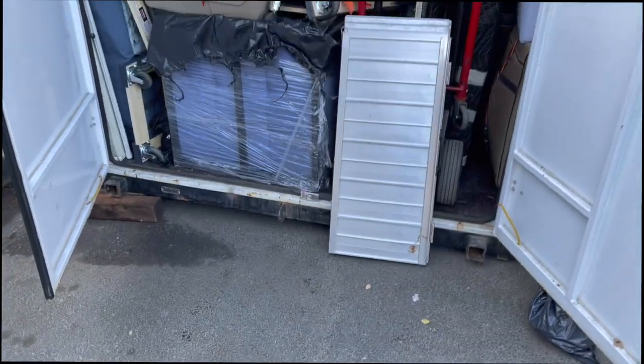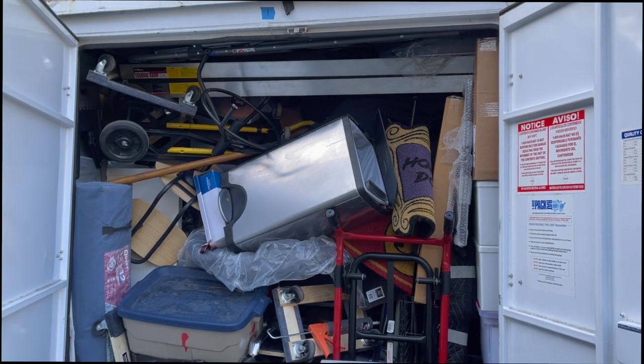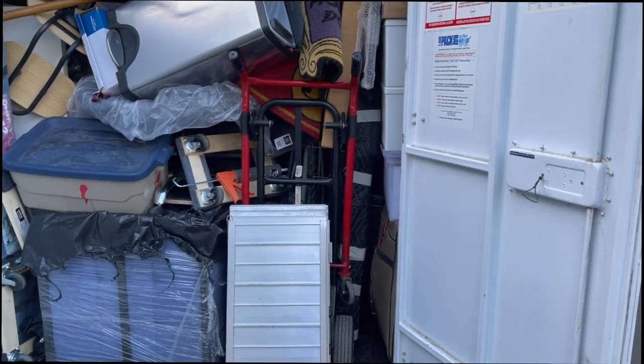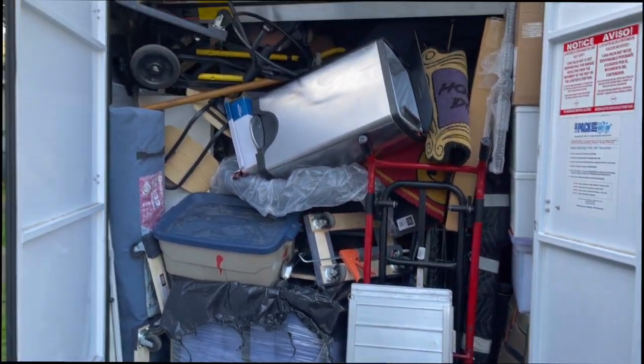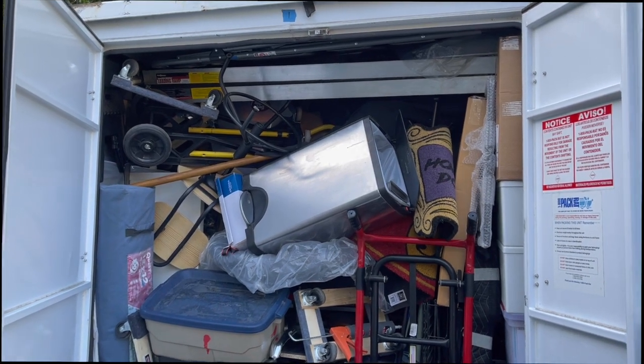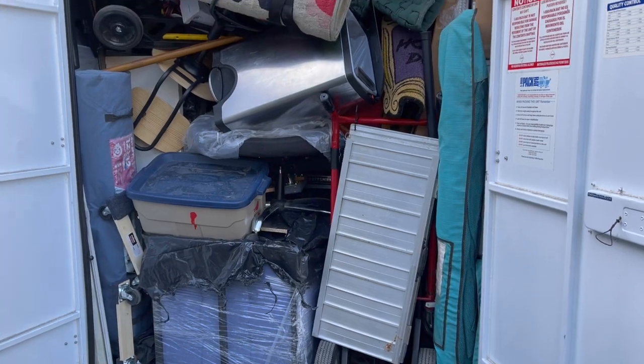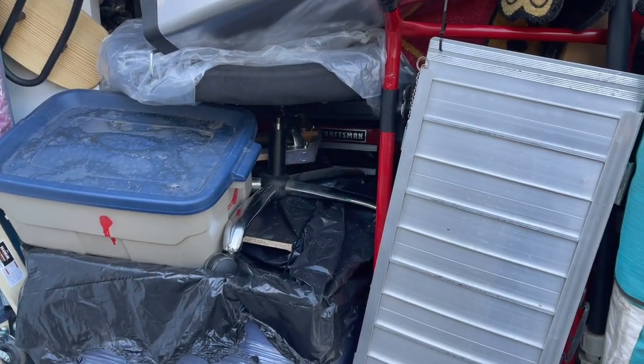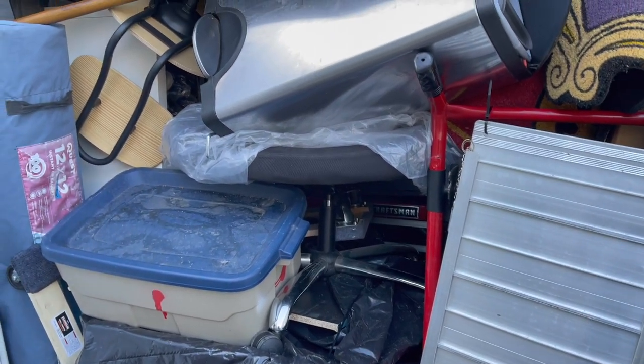It's Thursday morning. Alex and I loaded the third container yesterday basically to its fullest. Here's our third container - we are packed to the max. There are a few pockets of space but we really maximized it. We did it - we put a few more items in and we're definitely done. This space here is for my vacuum cleaner because I've got to clean around the house a little bit. I'll just pop it in and that's it - we're on our way.